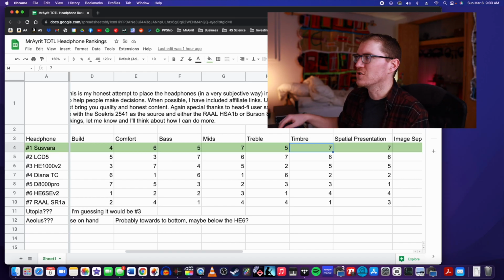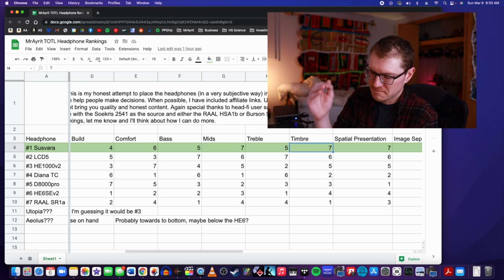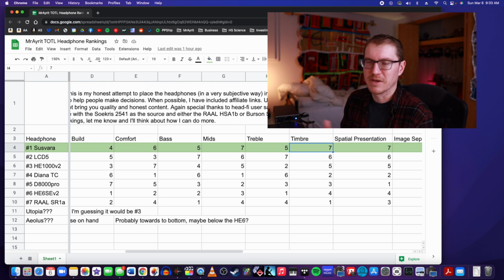Timbre, I don't need to spend too long on this. I mean, you know how I feel about it. It's amazing. I almost said perfect there. I guess I probably shouldn't use perfect, but for me, it's spot on. It sounds great. Everything sounds natural and true to life. It's just wonderful.